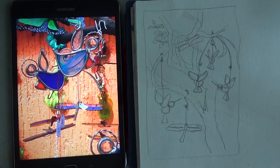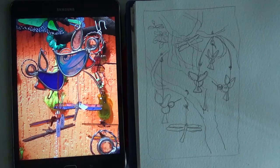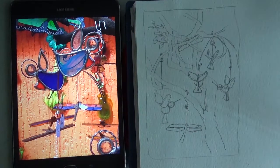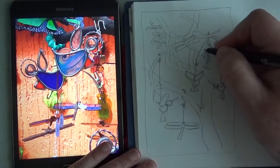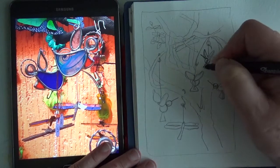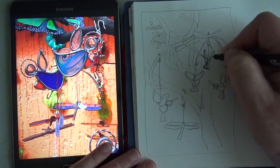All right, so I am going to now take my S Pen, we'll see if the Faber-Castell is still working. Oh, this is quite a detailed one because, yeah, it's not working. I need to change my pen. I'll go back to the Sharpie pen. And I'm now going to, if you can see it, just go in and fill in. I'm not even doodling this time, I'm just going to follow the lines of my images and just pop in my lines.